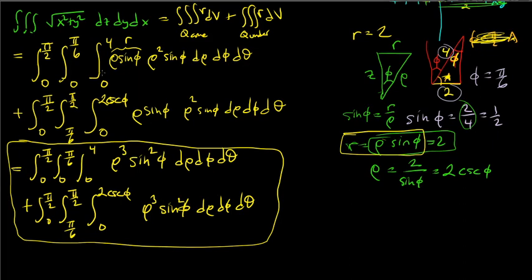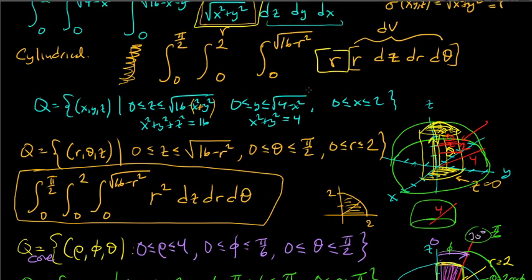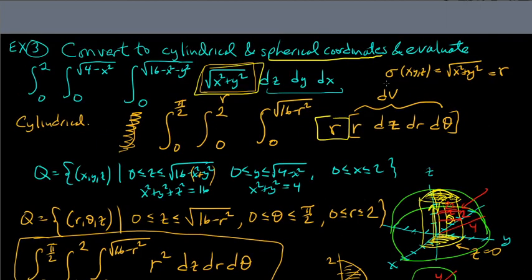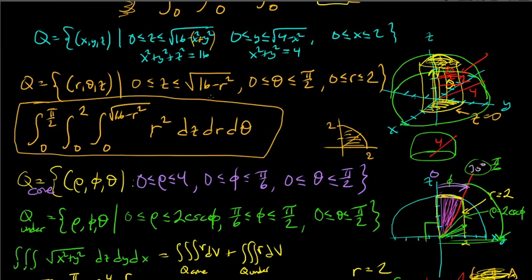So I'm thinking cylindrical rather than spherical, because in spherical, we have to evaluate this integral and then this integral essentially separately. Even though the integrand is the same, you might think we can combine them. Notice the limits are very different here. So because of that, they're essentially just two completely separate integrals. So if we have to evaluate it, and I really didn't want to, but it does say to evaluate, let's just do the cylindrical version and see how we can do that.